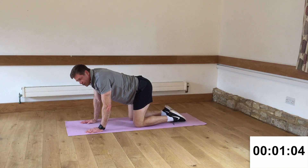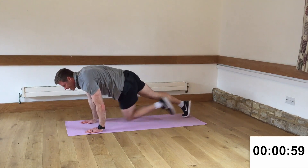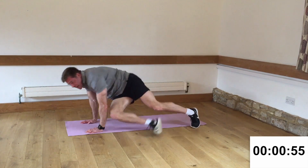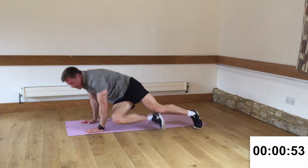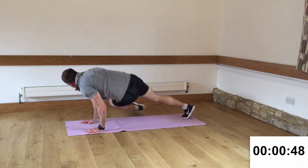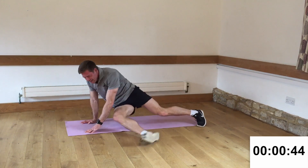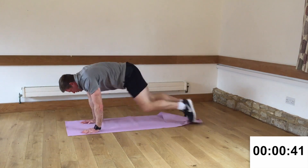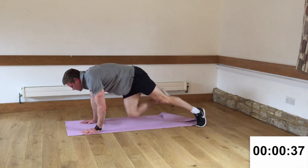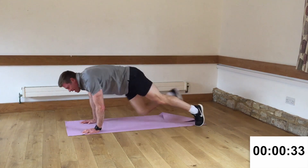Are you ready for this? Use your options. Don't compromise your form. But if you feel like it, you're ready for it, you're ready for challenge, then let's go. Swing those legs through, dropping the hip but keeping the foot off the ground. 30 seconds of work. Now we're going to drop into plank — I'm going to shut up and just run my way through the rest of this workout. Seven seconds. Go. It's tough. Two, one.